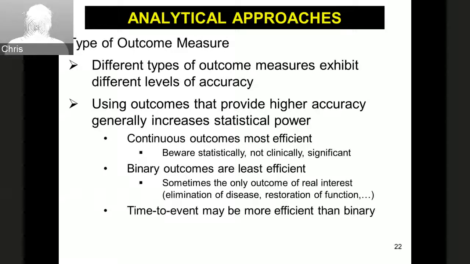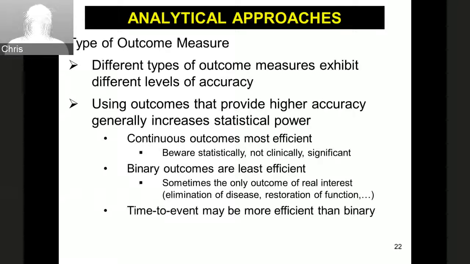While statistically, we can gain more power with continuous outcomes. One of the challenges with continuous outcomes is that you can show a difference in a continuous outcome that's statistically significant, but it may not be clinically significant. That's one of the advantages of binary outcomes. If there's a range that can be defined as a successful outcome, it has interpretation if you show it's statistically significant, both from a statistical perspective and from a clinical perspective. But the binary outcome might have less power for a similar situation, and so you'd need to account for that when you're setting it up. That could cause problems, particularly in the small sample size trial settings that we're discussing today.